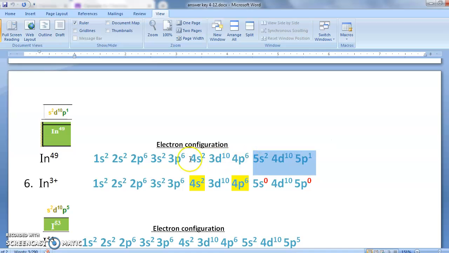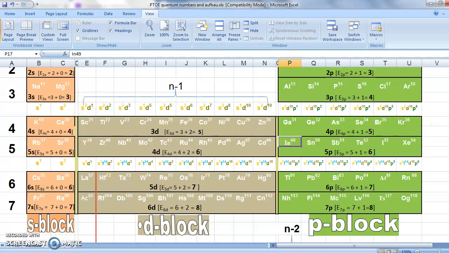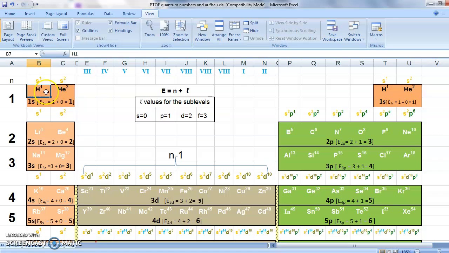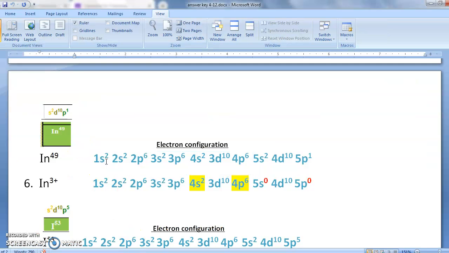And then all I'm going to do is backfill the inner kernel. All the stuff on the inside is called the kernel. All right, how do I do that? I go up to square one. I start at square one. Hydrogen and helium, and we've done this a few times. Hydrogen and helium are in the 1s. There's 2 elements, so I would write 1s2.